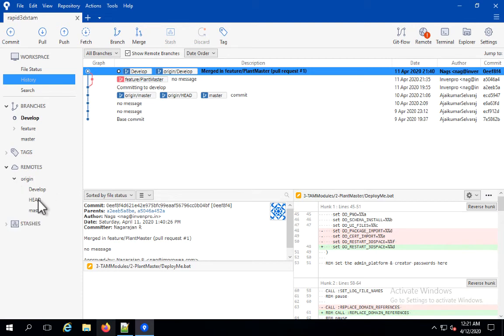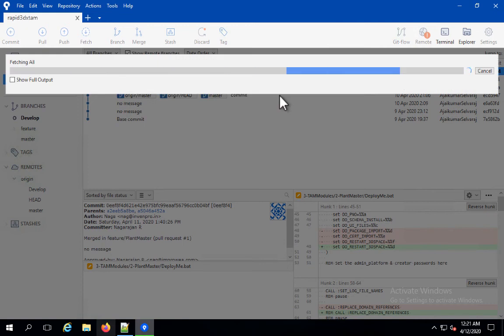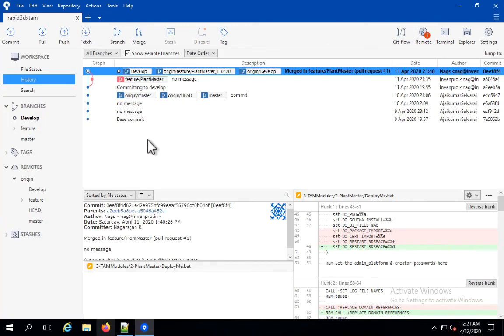These are the remote branches showing right now. There's a button called fetch. Fetch will refresh the remote branches. When you click on fetch, just say fetch all tags. When the remote branches are refreshed, you get the feature plant master.